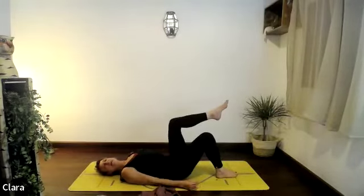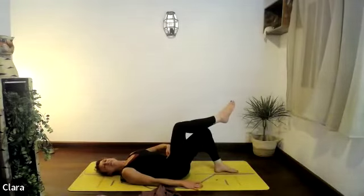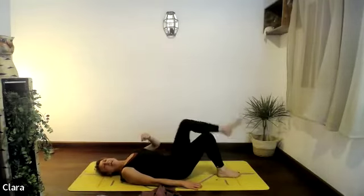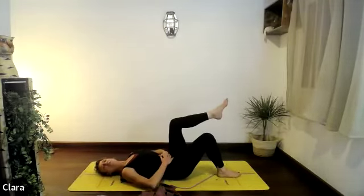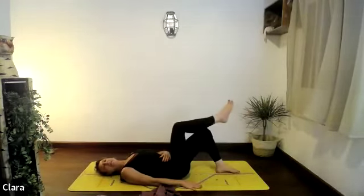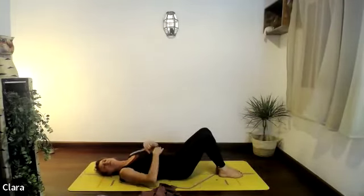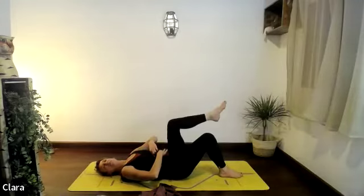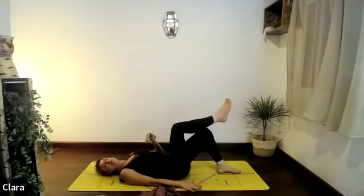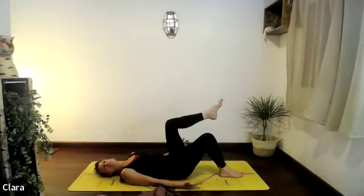The key is: stomach in, leg up on the exhale, inhale down. Try — stomach in, leg up, make your work come from the core, inhale down. Four more — exhale, stomach in, leg up, ribs in also. It's not about flaring the ribs — hug them in, stomach in, ribs in, leg up. Inhale and without shortening the spine, keep going.